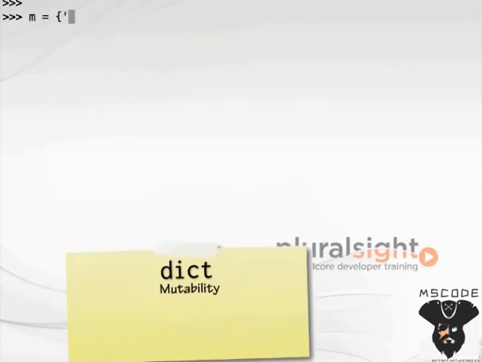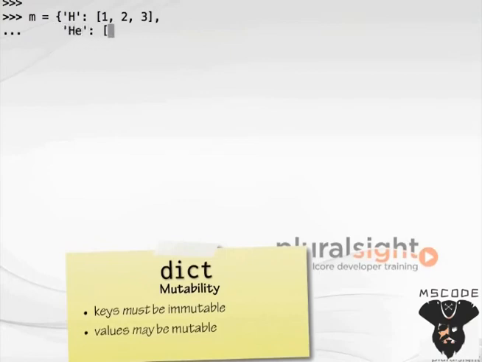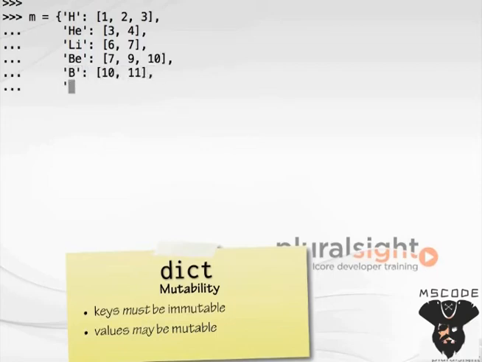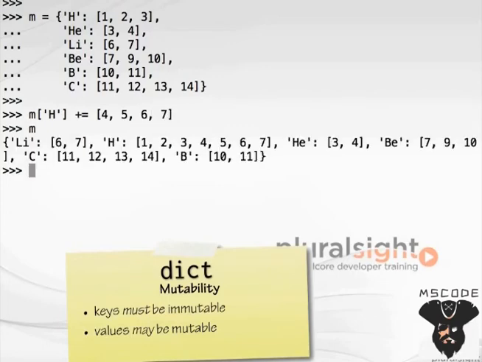The keys in a dictionary should be immutable, although the values can be modified. Here's a dictionary which maps the element symbol to a list of mass numbers for different isotopes of that element. See how we split the dictionary literal over multiple lines. That's allowed because the curly braces for the dictionary literal are open at the point of the line break. Our string keys are immutable, which is a good thing for the correct functioning of the dictionary, but there's no problem with modifying the dictionary values in the event that we discover some new isotopes. Here the augmented assignment operator is applied to the list object accessed through the H for hydrogen key. The dictionary is not being modified at all here, but the list is being extended.